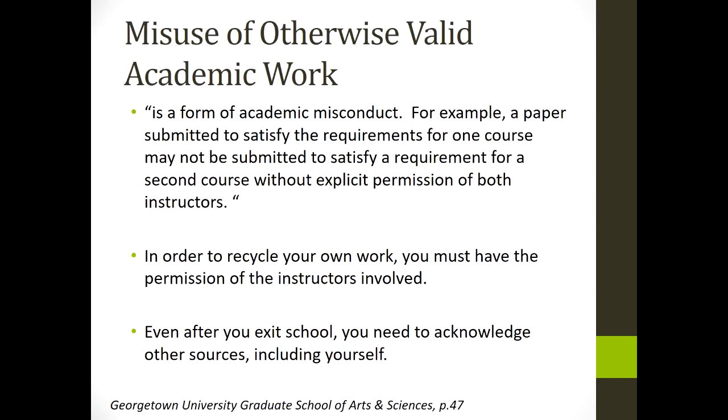The misuse of otherwise valid academic work is also a form of academic misconduct. For example, a paper submitted to satisfy the requirements for one course may not be submitted to satisfy a requirement for a second course without explicit permission of both instructors. In order to recycle your own work, you must have the permission of the instructors involved. So even after you exit school, you need to acknowledge other sources, including yourself.